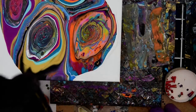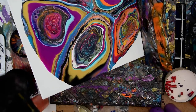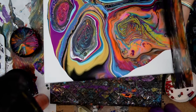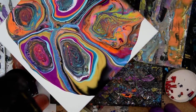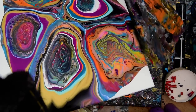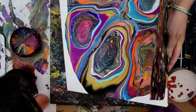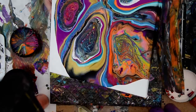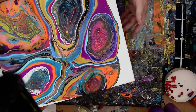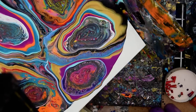Right now I'm really like — if I don't do anything to this, I'd probably be fine. I'm liking what the silicone and the puddle pours are doing. I don't know if I really want to get rid of all that white — I kind of like it. I don't want that completely covering. At least I didn't put white on my edges, which is good, because that means I can still hold onto my canvas. I really like all that there, but I want it to go that way.